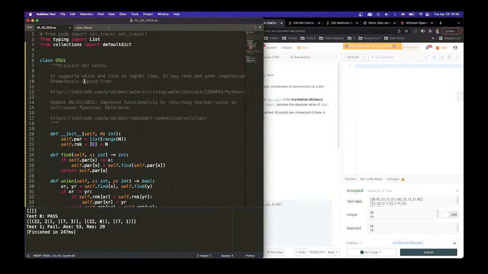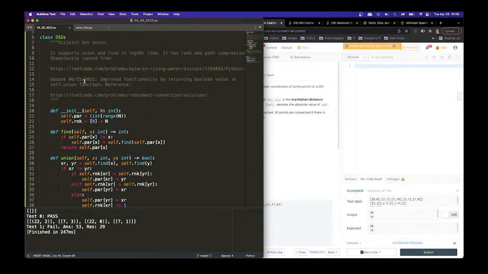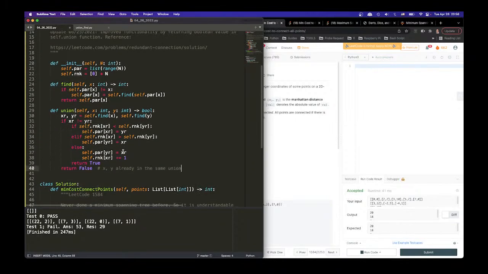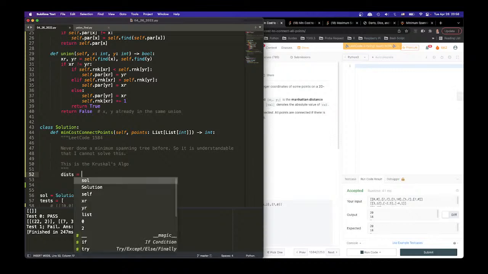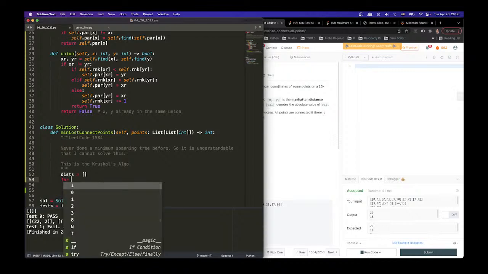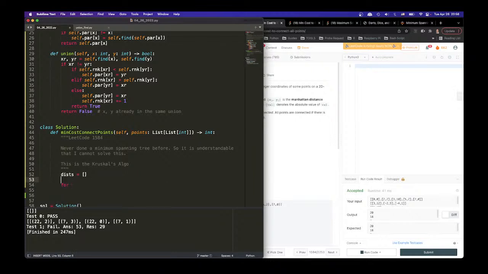So we have disjoint set union. Okay, so I want to find a whole list, right? Dists. For points, we do need range n, j in range i plus 1 to n, right?